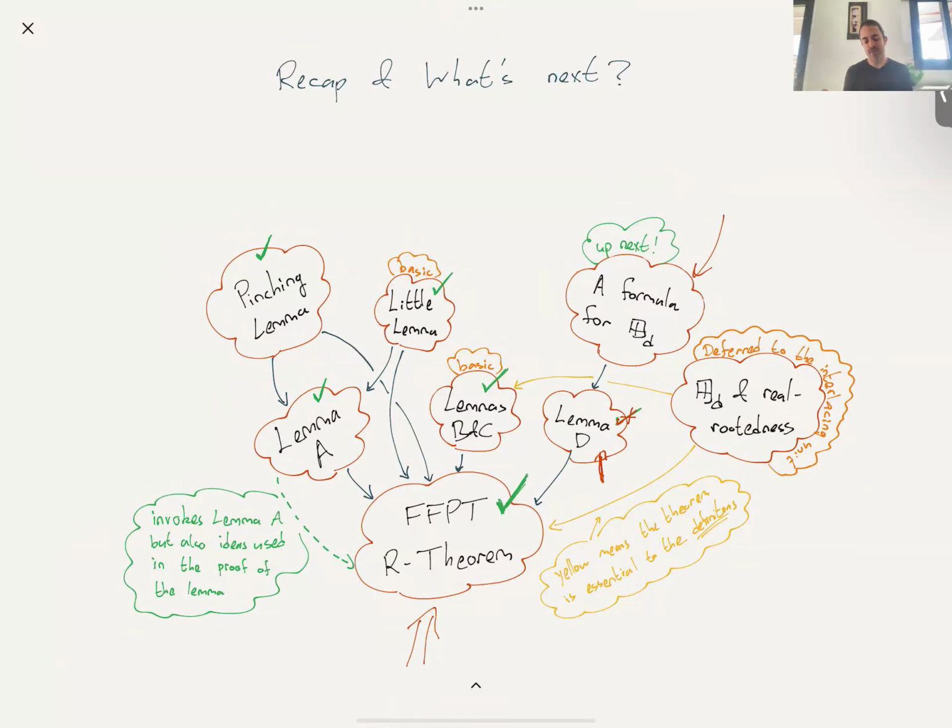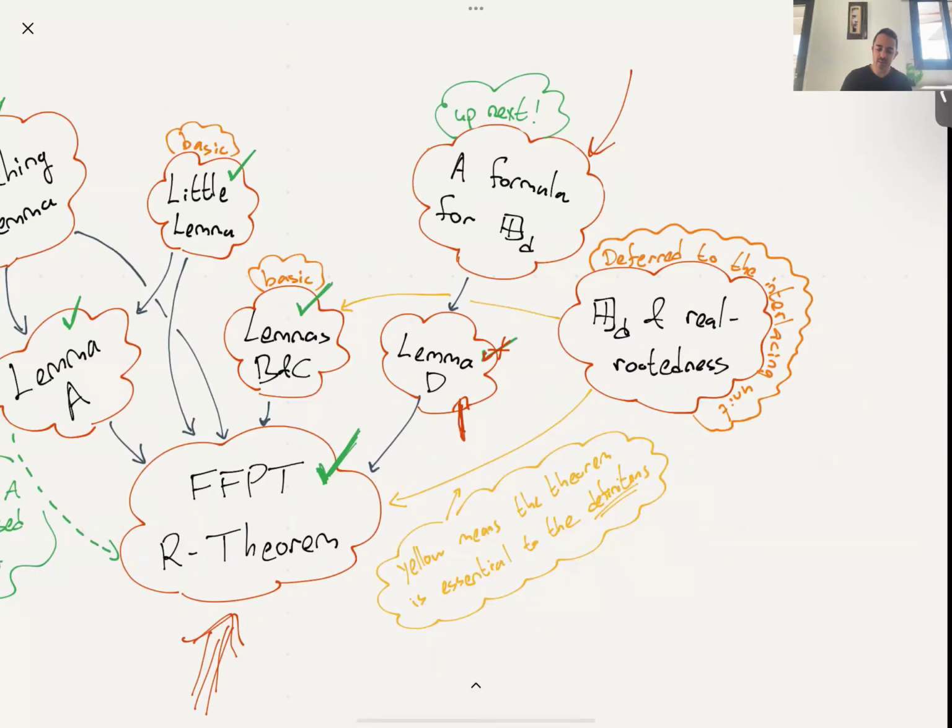And with lemma D, we actually have the proof of the finite R theorem completed, but for the fact that we always implicitly assume that the additive free convolution preserves relatedness, which is true, but we need to prove it. That will be part of what we do in the interlacing step. Okay, so next up is an explicit formula for that. That will be essentially lecture 10. Or maybe I can also add the quadrature, and then we can do the interlacing and finally get the result of MSS about the existence of bipartite Ramanujan graphs, or one-sided Ramanujan graphs, as a corollary, essentially.